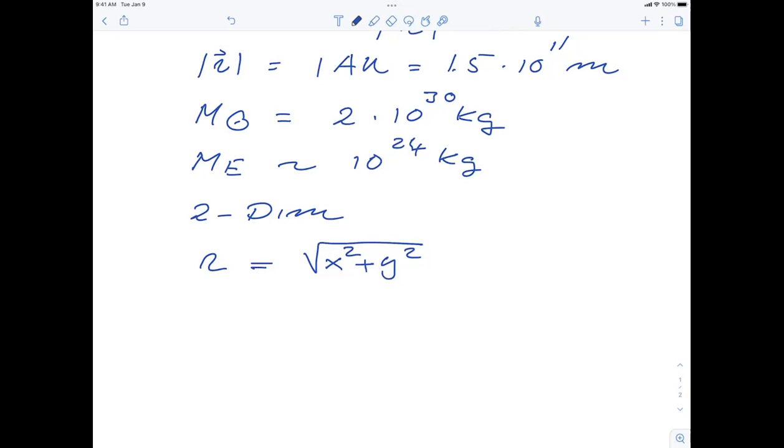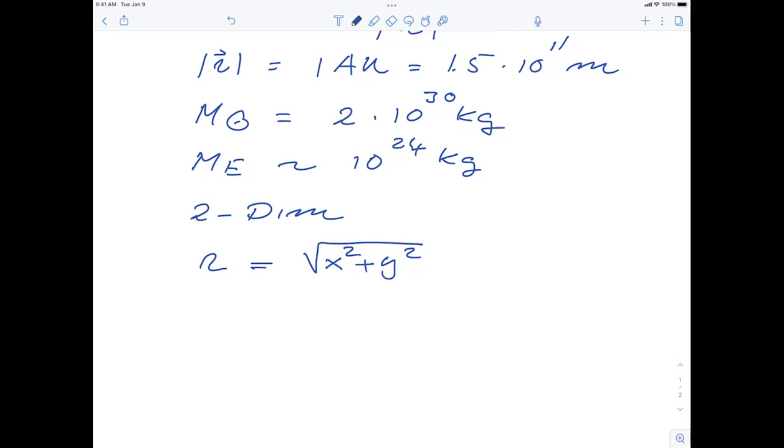So you're making a coordinate system where the Sun is at the center. And this is a very good approximation because the Sun is 6 orders of magnitude more massive than the Earth. So when you see things like that, it's a very good approximation to assume that one of the objects can be put at rest.